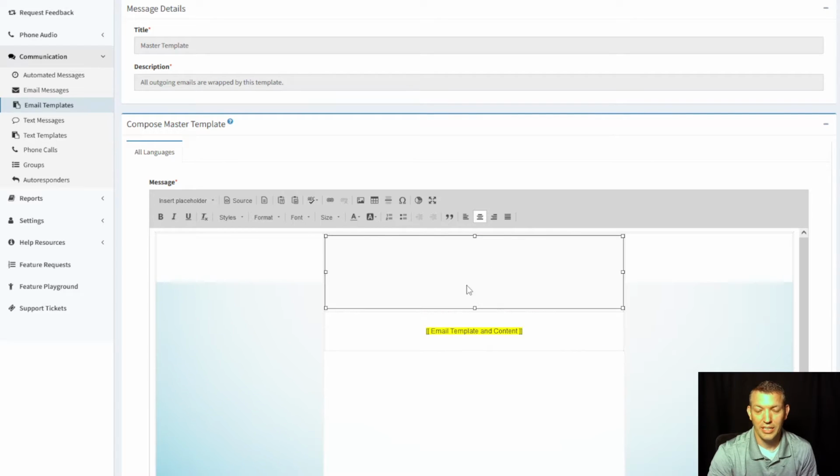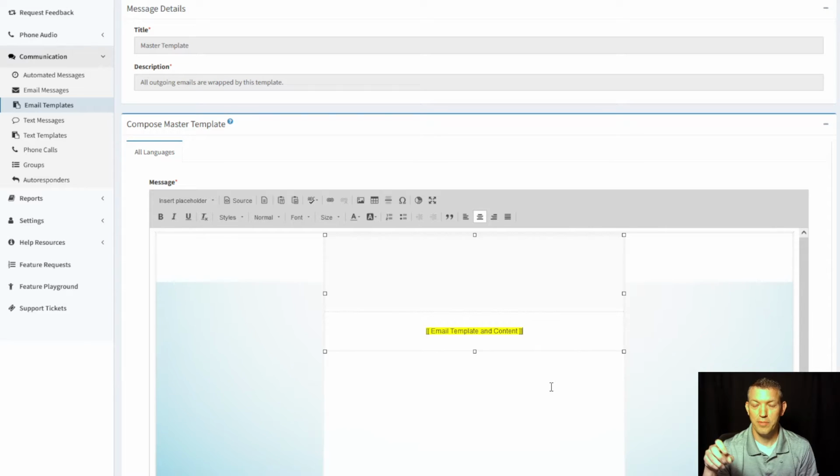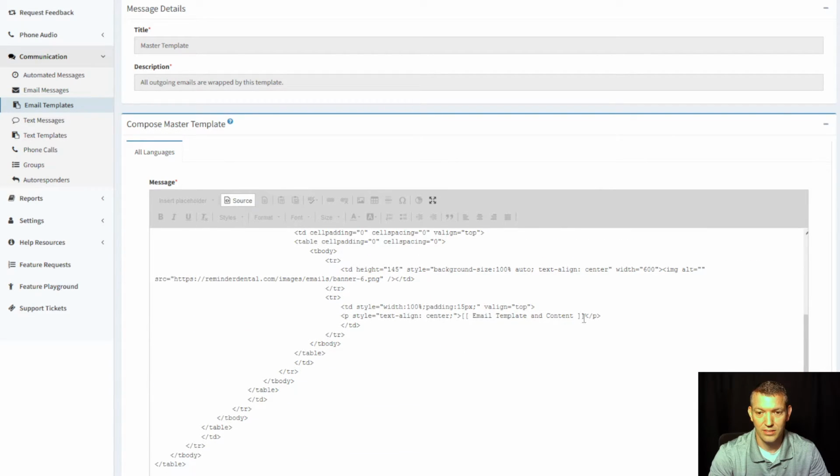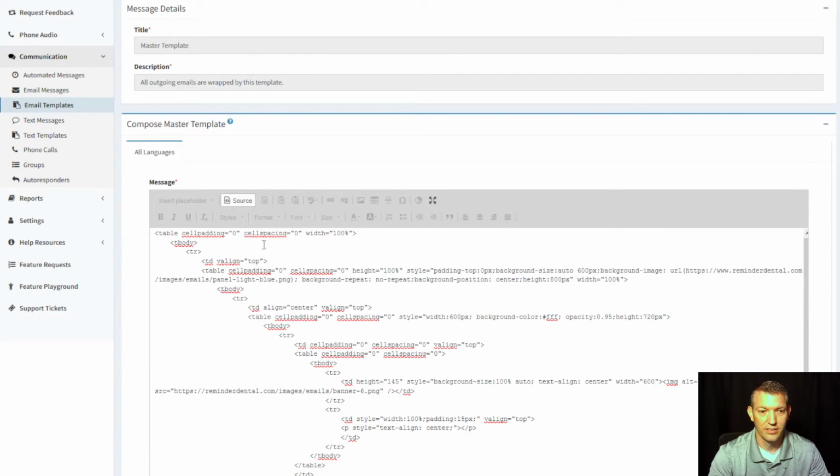Now, if you want to insert an image there, if you want to insert images anywhere else, you can. It will alter the view for every single email that you send out. Okay. The other option is to come in right here. Okay. And I'm just going to cut that, put it right here, paste it.